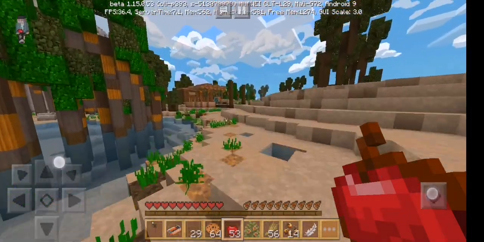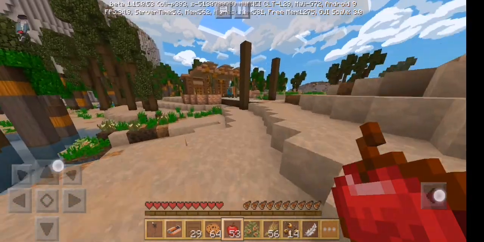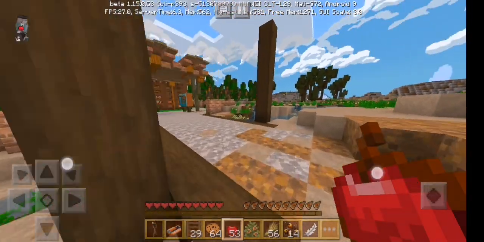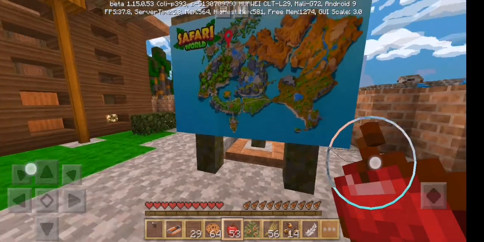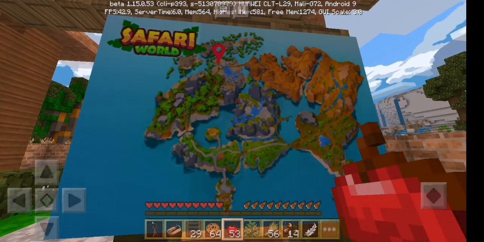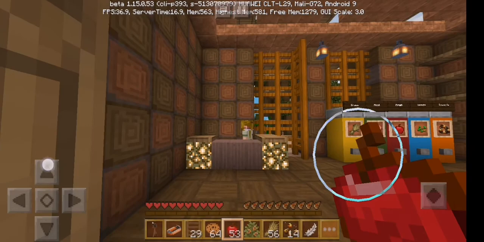Look, there's a camp. Oh, camp thing. I don't care. There's a map! I know there's a map. Where are we? We're here. That's not the water. We're in the watering hole. That was not a watering hole. Sorry. A shop.